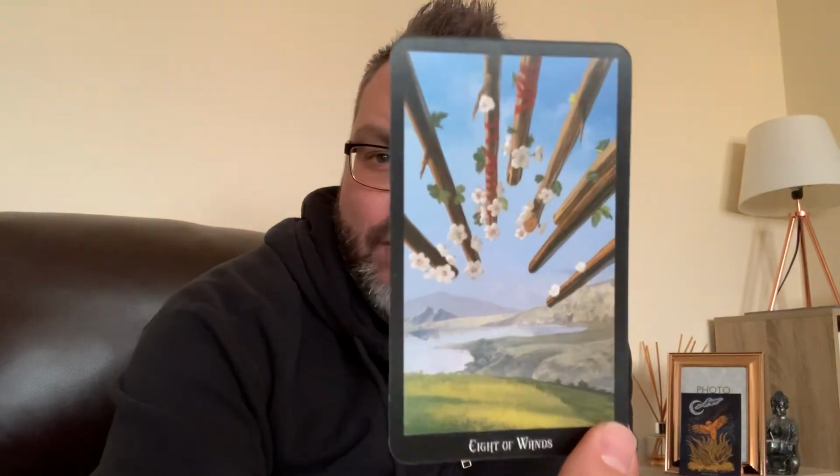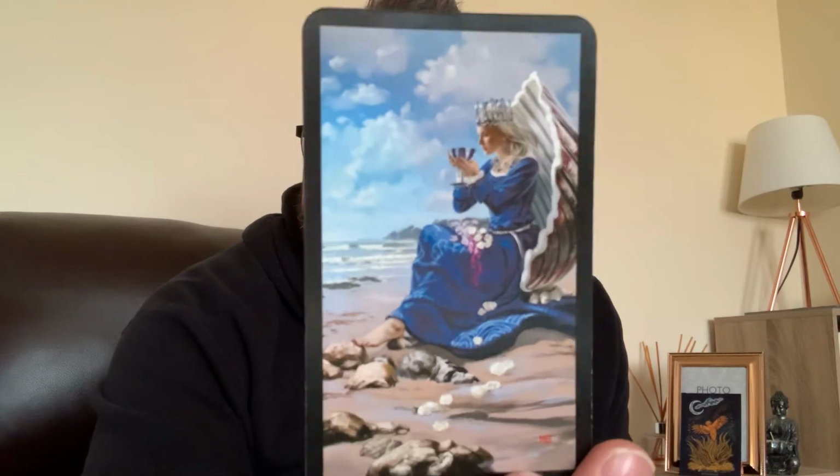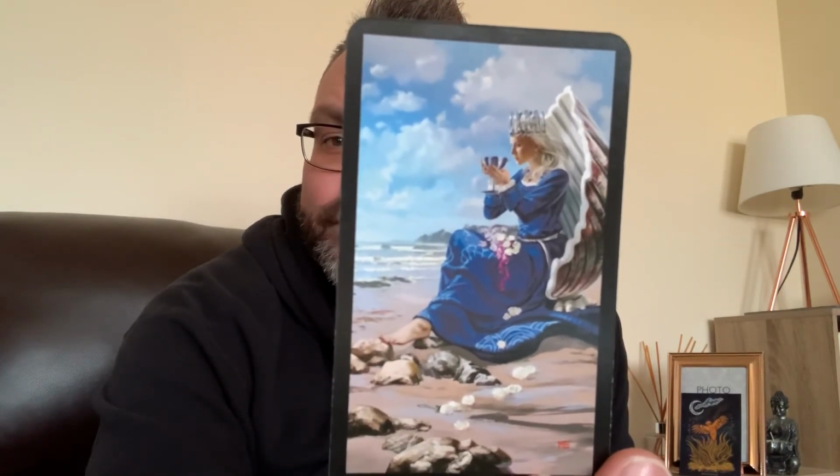We've got the Eight of Wands. It's quite a powerful symbol, I think. Eight of Wands. It's like, yeah, let's go. We're a team. Let's do this. We've got the Queen of Cups. So she's waiting for the love of her life to come back from sea.